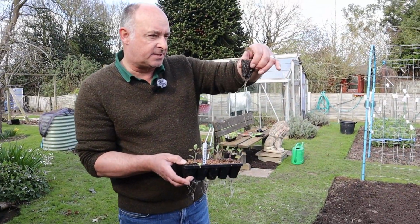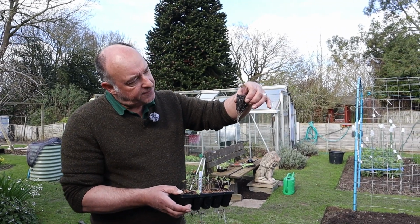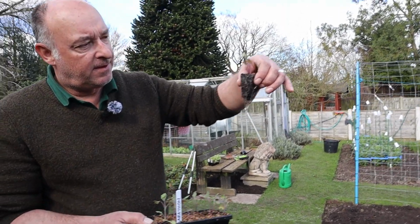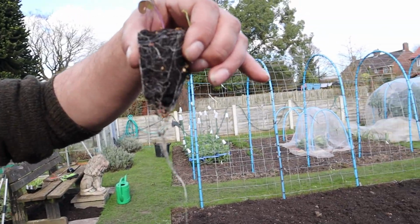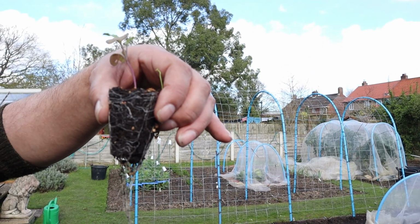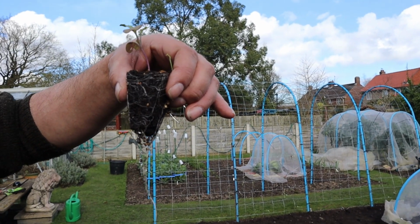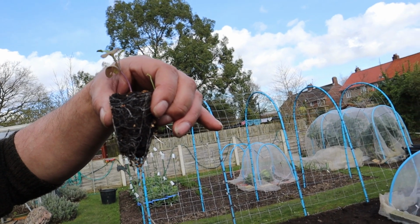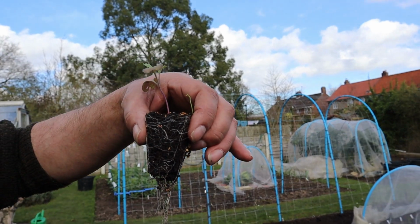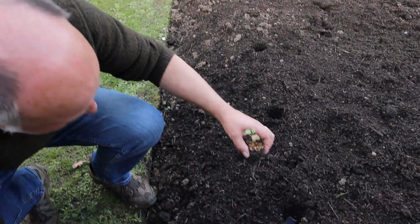There it is. Look at that, Mrs. W. That root has definitely been on a journey, hasn't it? You see how the roots have filled the cell? Yes, yeah. Let me get a bit closer so we can have a proper look. And that's just 4 weeks. Actually, is there an onion seed there? I think there is. Who sowed the Calabrese? Was it me or you? I'm going to say it's you. Anyway, that's not going to make any difference here.